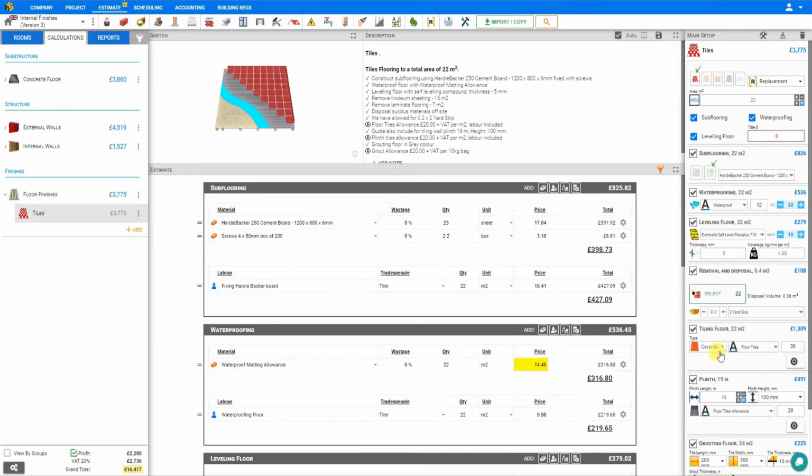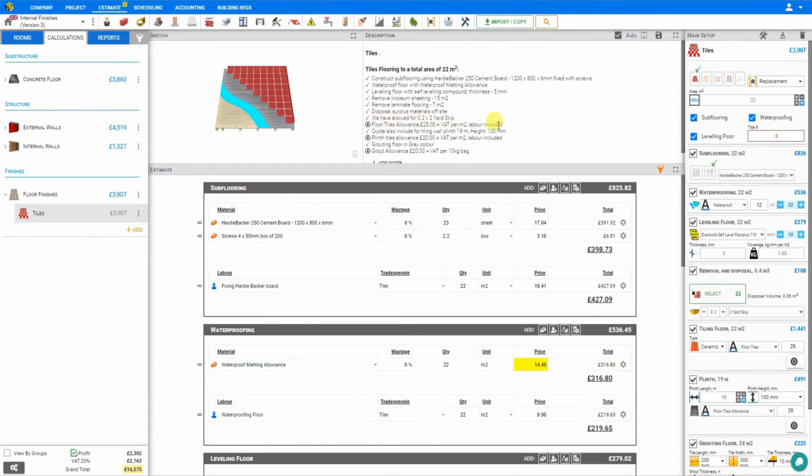Now we can take a look at actually tiling the floor. We have options to tile with either ceramic, porcelain, or stone. Each of these materials involves a different installation rate, with stone being the most expensive, and ceramic being the least. Then we can specify the floor tiles that we'll be using, whether they are supplied by client, or we can just set a floor tile allowance, or we can set floor tiles. For this case, let's choose a floor tile allowance, and we'll set the allowance at £25 per square meter plus VAT.